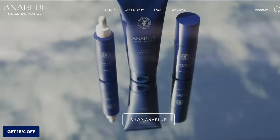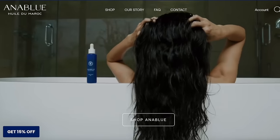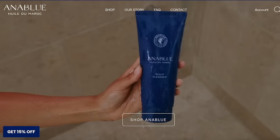And then next, I have a couple of hair products. And the company is called Anablue. It is a female-owned company. And the owner believes that in order to have healthy hair, we need to have a healthy scalp. They currently have three products. All of them contain a quite high percentage of Moroccan argan oil, and I was really lucky to have been sent all three products to try.